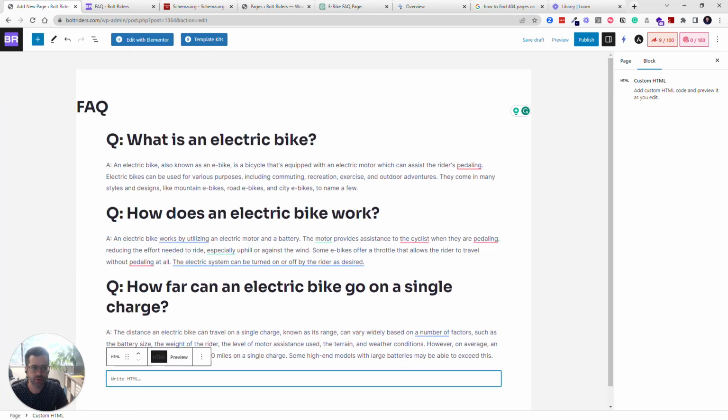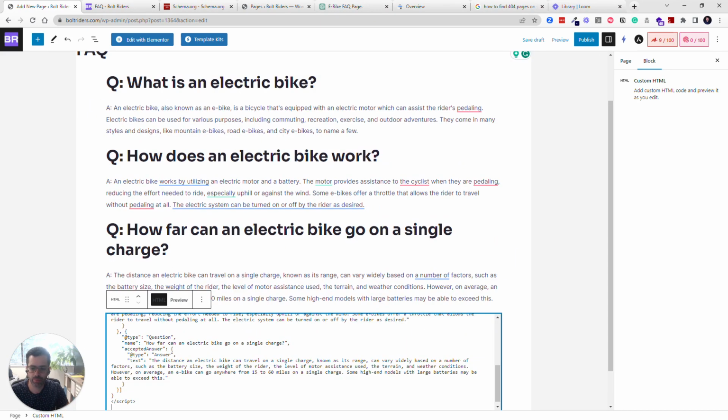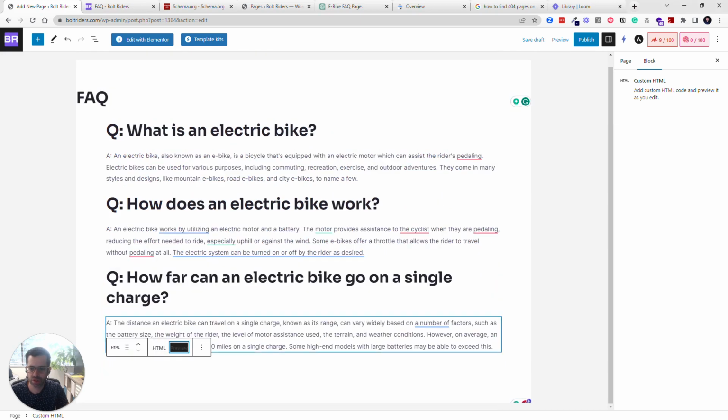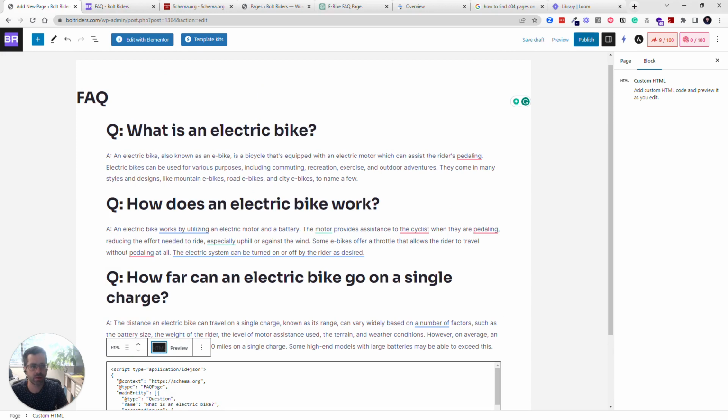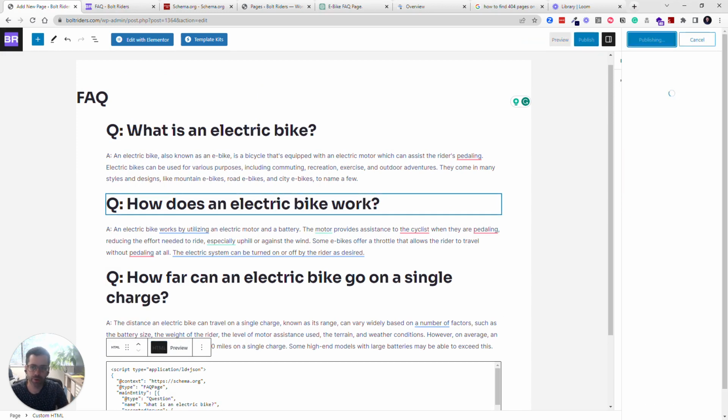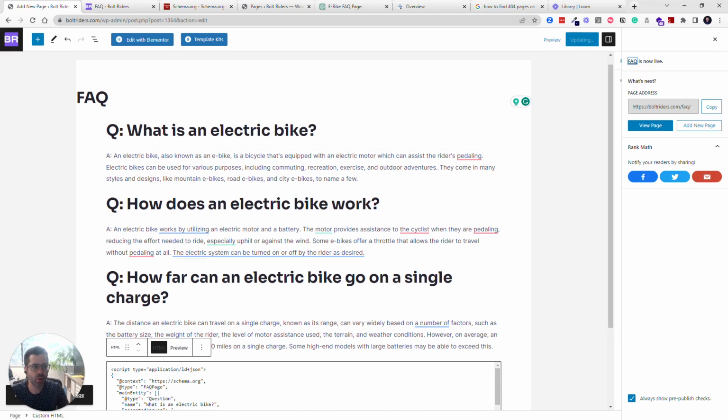So I'm going to put it here, and then we're going to put this down, and we're going to click preview. Okay, so when you click preview, essentially you won't see anything because it's just kind of a JSON format. Okay, so we're going to click publish or update. And why I want to do this is because I do want to see the validation of it.